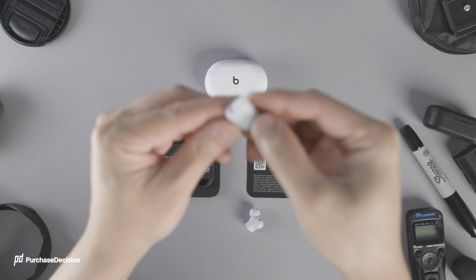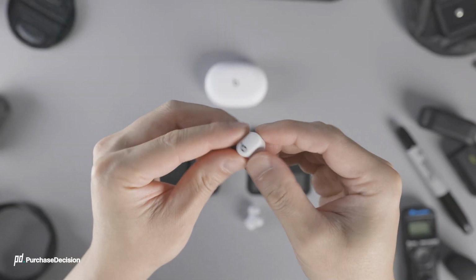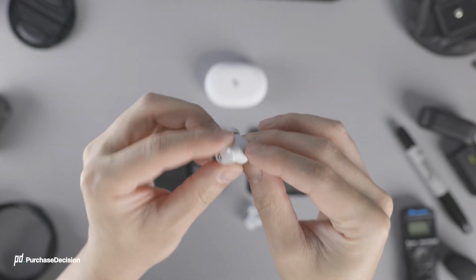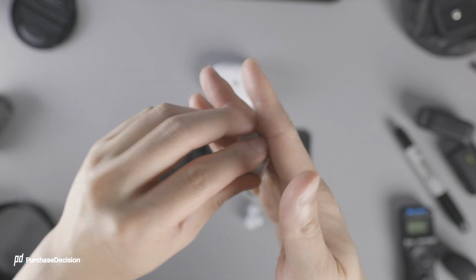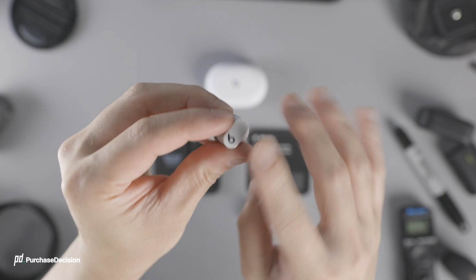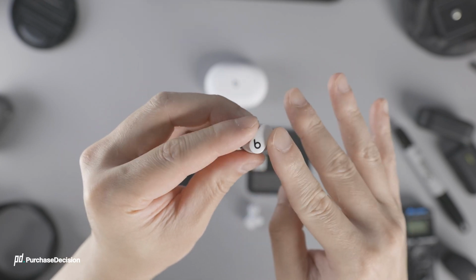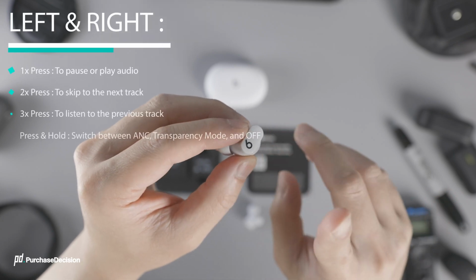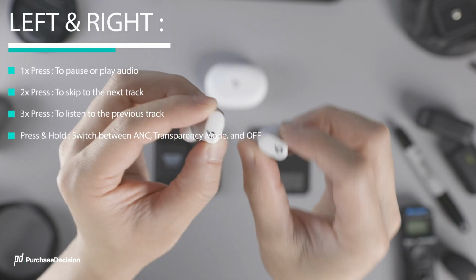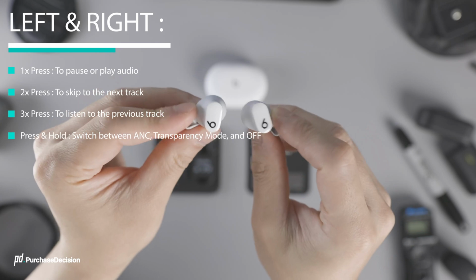Go over the physical features first. If you guys notice here, it's a little bit slippery. It does take about a day or two to get used to. When I first got these, they did kind of slip out of my hands quite easily. Now, the Beats Studio Buds uses physical buttons, not touch capacitative or anything like that. The buttons or actions are on your screen for your convenience. The actions are identical on both sides, the left and right side as well.